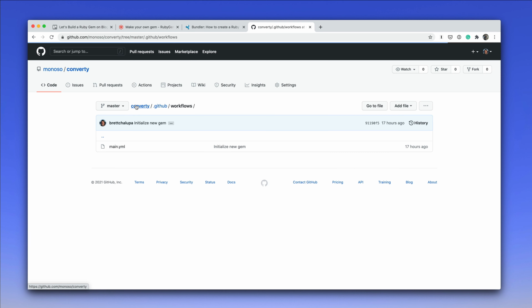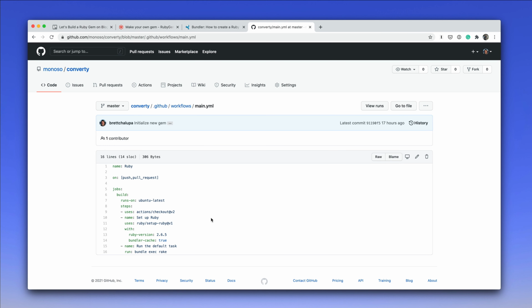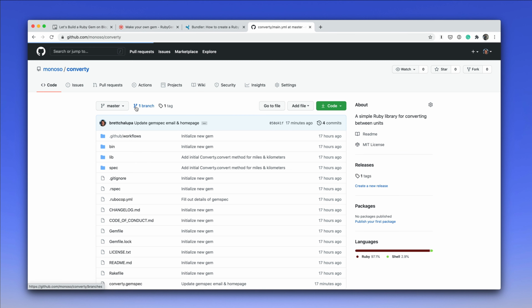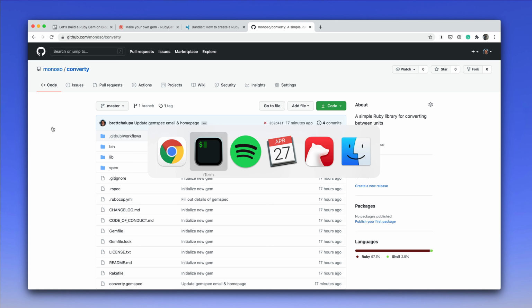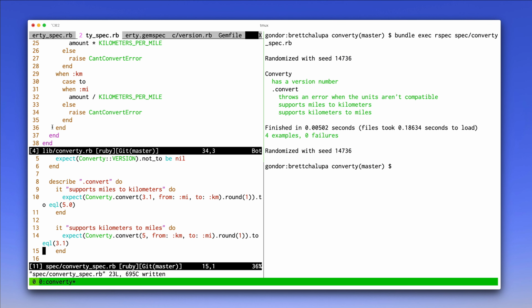Right now, what's not working is CI, continuous integration, where it runs the test suite on GitHub using their Actions interface. Right now it's failing, so in a future episode we'll take a look at that and how to get that passing, and dive into some more aspects of building and maintaining a gem. But for this episode, I really want to focus on improving the code and supporting more units for distances. And I think the best way to go about that is to start with driving tests. So this episode is going to focus on that, and then we'll cover some more topics in future episodes.